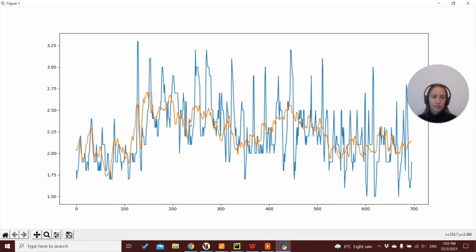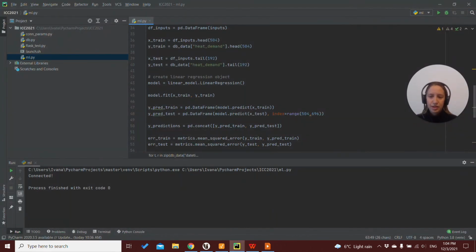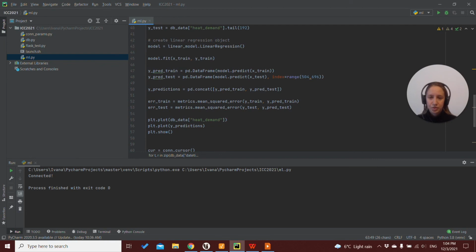Of course, depending on the problem that we are solving and the requirements that we have from our clients, we need to assess if this is a good model fit or it is not a good model fit. If it's not adequate, we need to test out some other, probably more complex models and see if we can get a better model fit. But maybe for some cases, we can just say that this fit is okay for our application and we can use the model as is. So after that, our code will just finish.